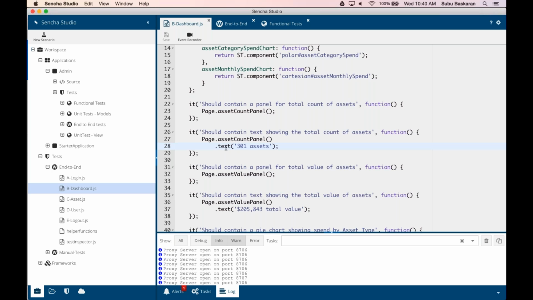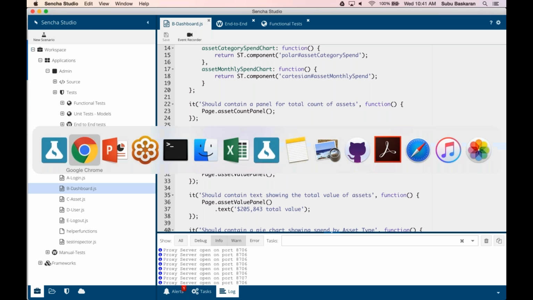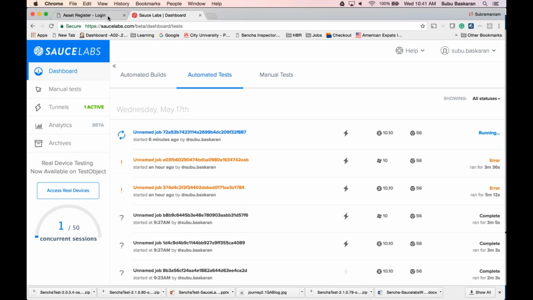So one of the methods is the .text method that gets the text value using the inner HTML within the app, and it checks if 301 assets is present within the displayed text. I can quickly show the application here.